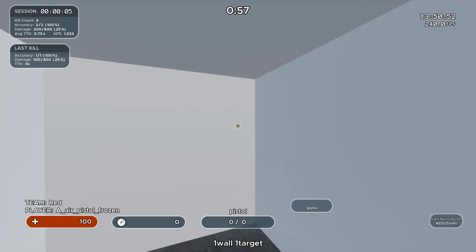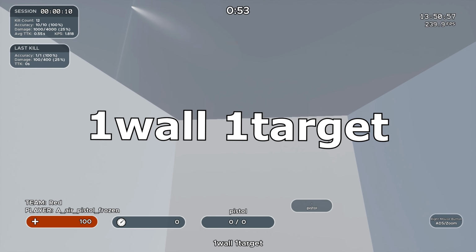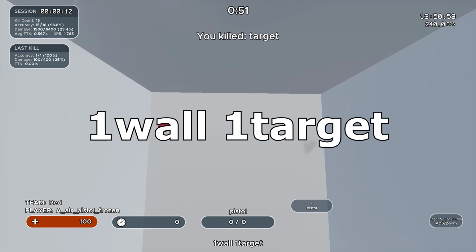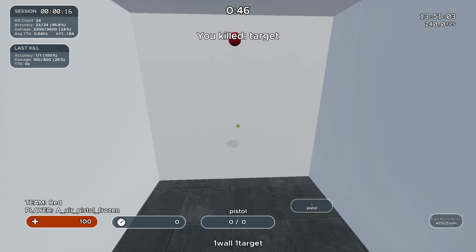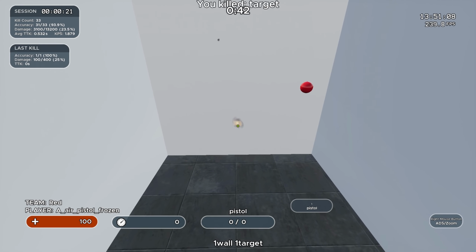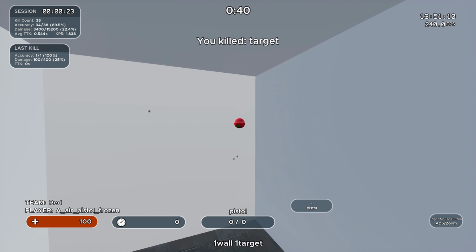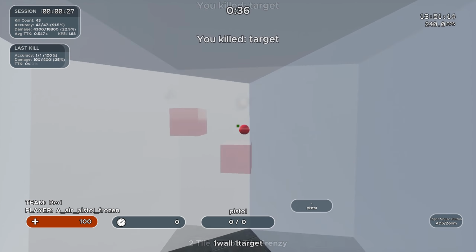Fourth, we've got a very well-rounded and pretty simple scenario called 1 wall 1 target. As the name implies, this scenario literally involves one wall containing one target. This scenario involves precision, reaction time, and speed, making it easily one of the most well-rounded scenarios for perfecting your shotgun aim. With that said, I strongly recommend implementing this into your Kovacs routine.